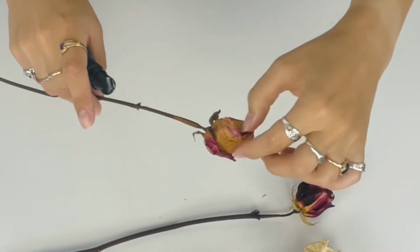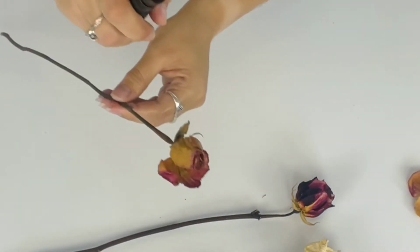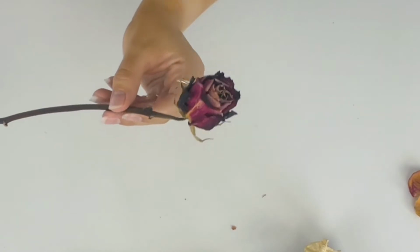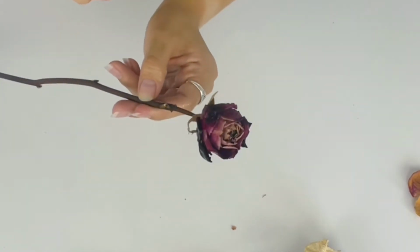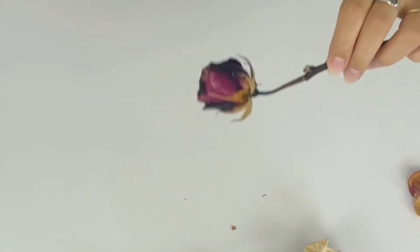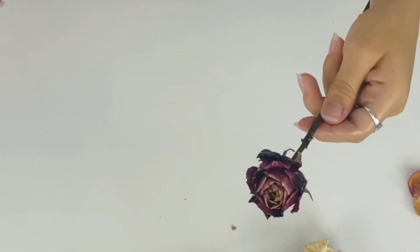All right, this one might be a bust. This one had just already lost too many petals. Nothing online that I read said how much to use, so I don't know. I'm guessing here.